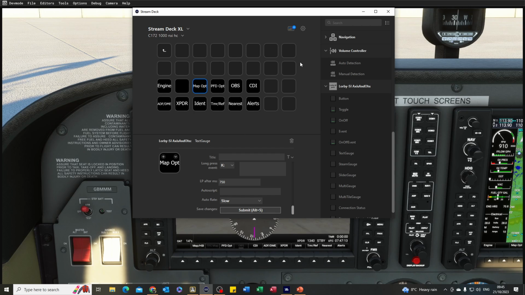What I would do, and I'll do this in the next video and show you how this works, I think it's enough for today. I will put these buttons here, emulate those buttons, both for the PFD and the MFD, put those on here, and show you a few other things that we can do with that. But in the next video, what I'll be showing you is how we can use a gauge to get these indicators to appear, or not appear. You don't need them for all of them, but I'll show you how you get those to work. And so I'll do that video possibly tomorrow.